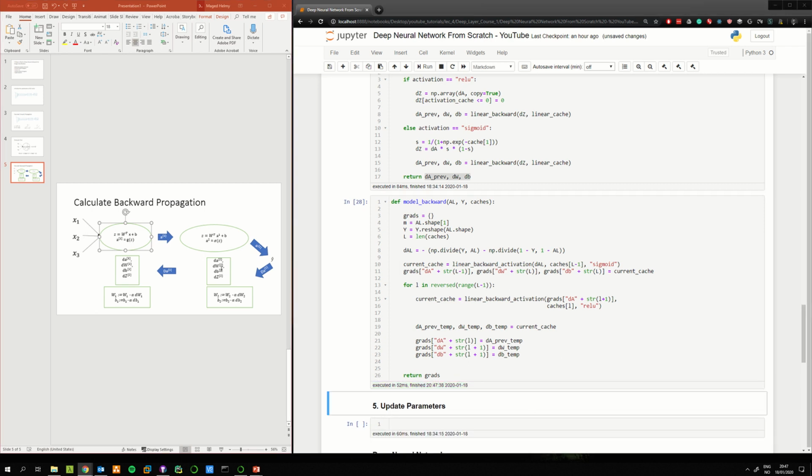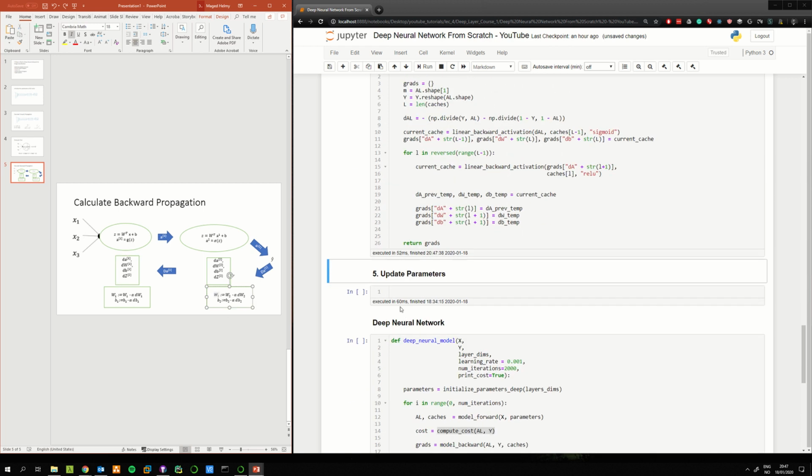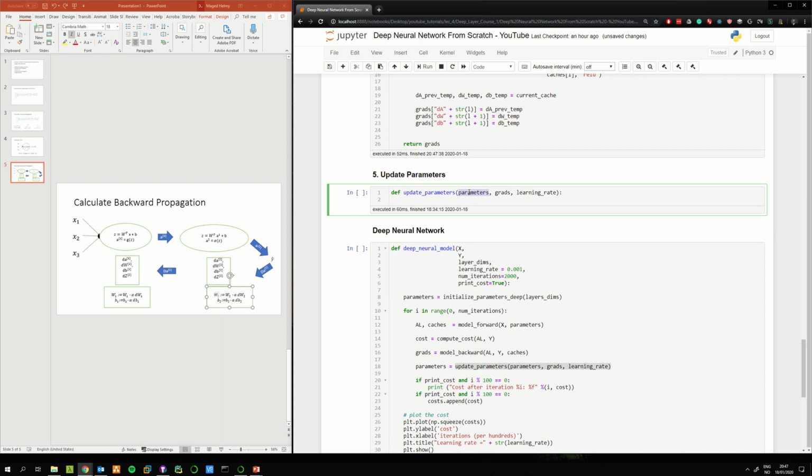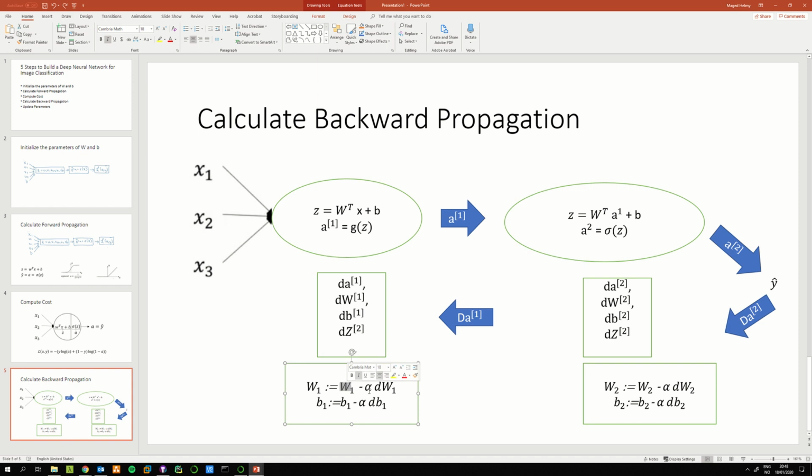Okay, now we have all these values. Last is update the parameters. You want to update the parameters with the new values. So what do we have in our update parameters here? Let's define it. It takes in the parameters, obviously, which is the equations right here, the W and the B, the bias, the learning rate, which is that one right here. Let me just make this big. And the gradients. So you have the parameters, the learning rate, and the gradient or the derivative right there. And then this gives you a new weight and a new bias. So you began with randomly initializing it, but now you're actually calculating it.